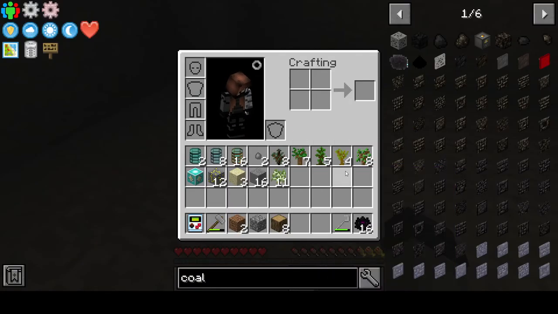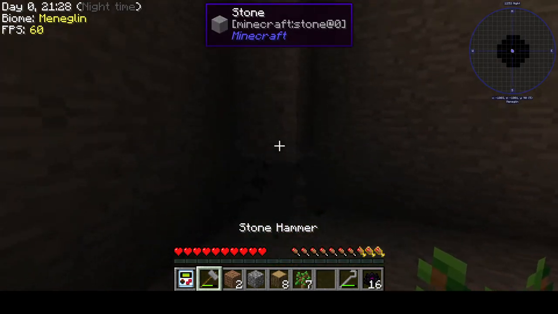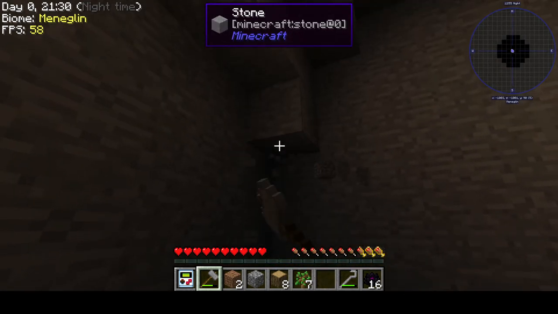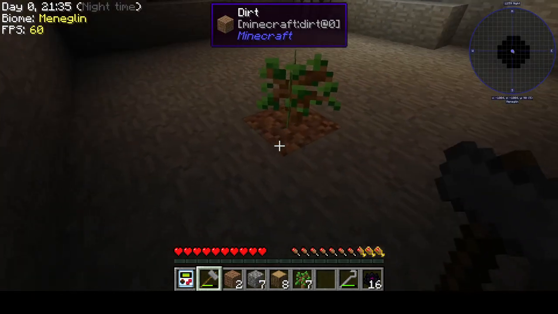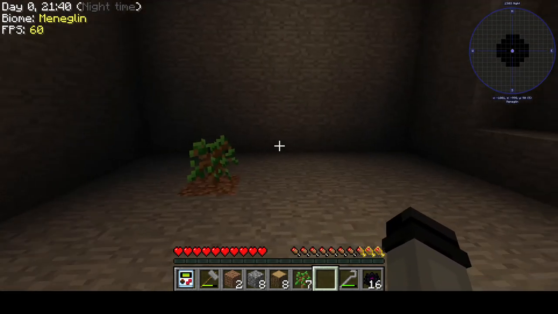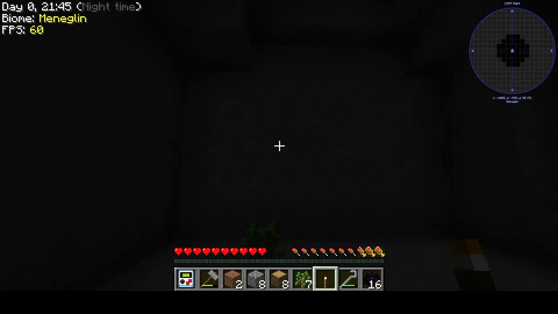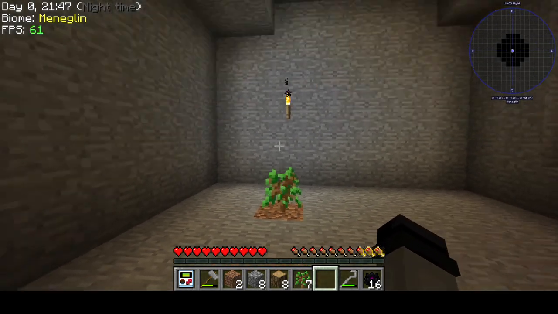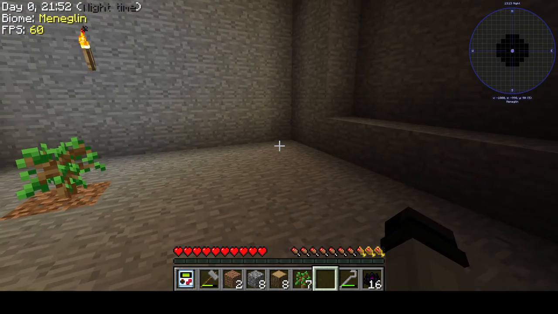Okay, they want an oak sapling. Okay. Let's clear this out so our little tree baby can grow up. Grow big and strong. Can it grow without sunlight? Should I have. Okay. It's dark. Where's my tree? There we go. That's better. Maybe it'll grow now. Okay, what's our other quest?